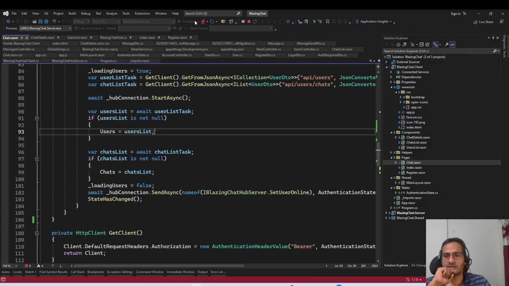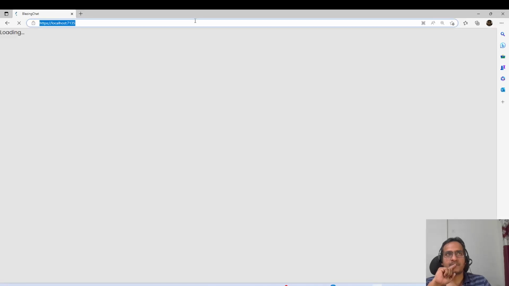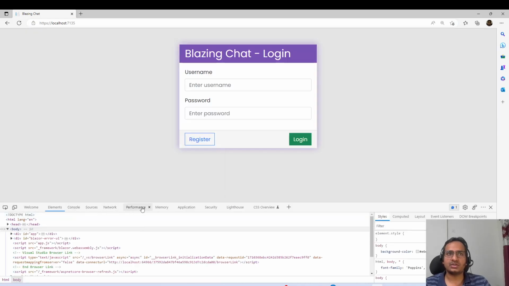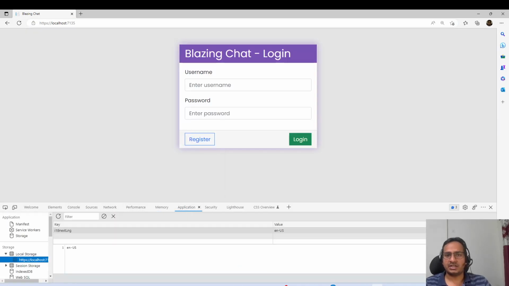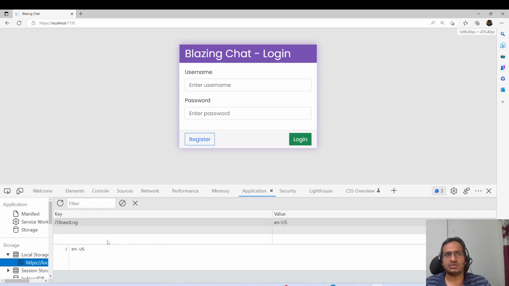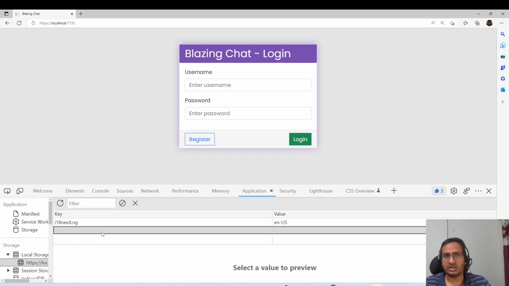Let's check. We are here, right? We were on the slash chat page, and now if we check the local storage for our application, let me zoom it out as well. There is no local storage with that user or whatever name we have set, that auth state, it is not here.